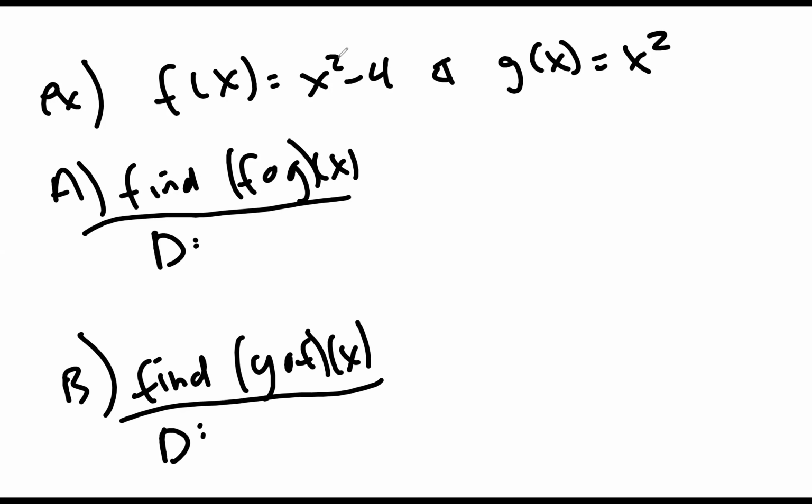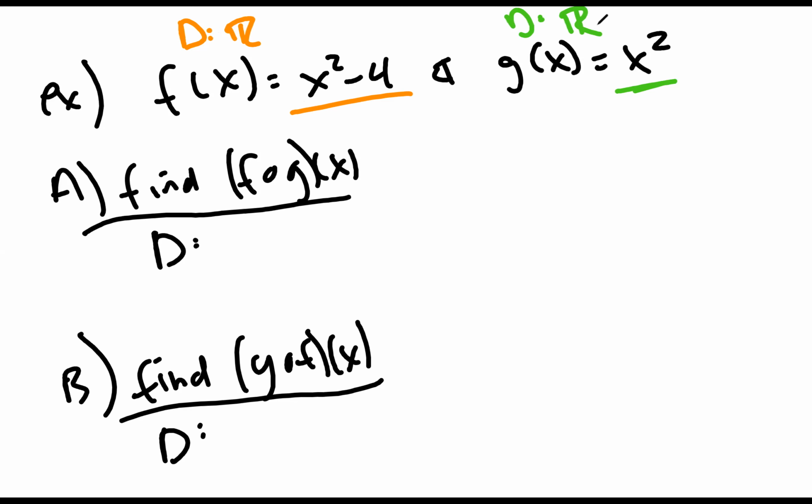And so before we do anything, we want to look back at the two functions that we're given, and we want to find the domain of each of these little guys individually. So if we look at f of x, just this guy, do we have any fractions? No. Do we have any square roots? No. And so the domain of this guy, all reals. And so then I look over at g and I say, okay, just looking at this, do I have any fractions? No. Do I have any square roots? No. And so the domain of g is also all reals. So it's very likely that the domains of the functions that we're about to get are probably going to be all reals.